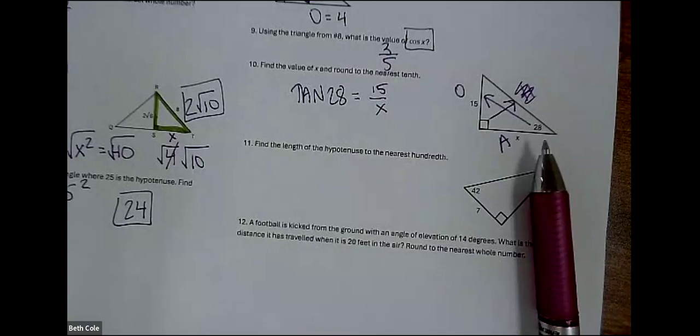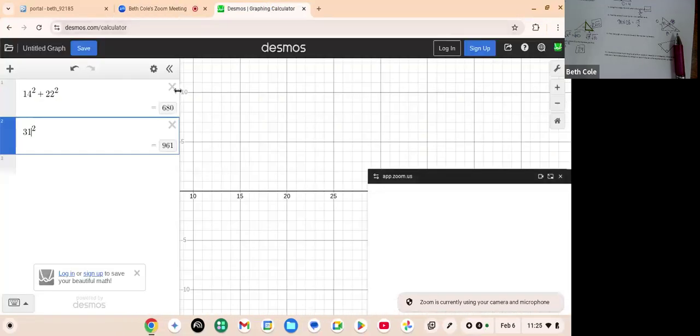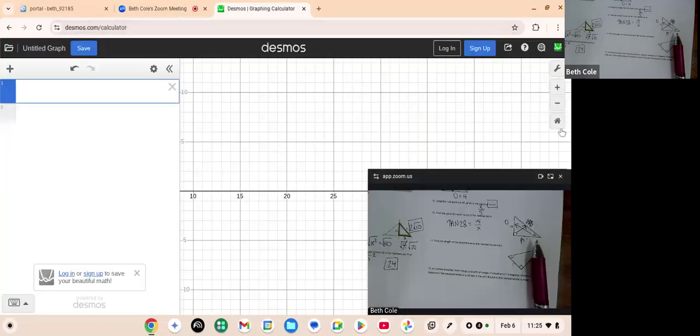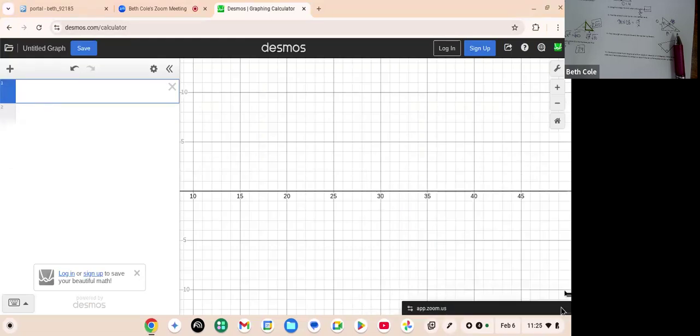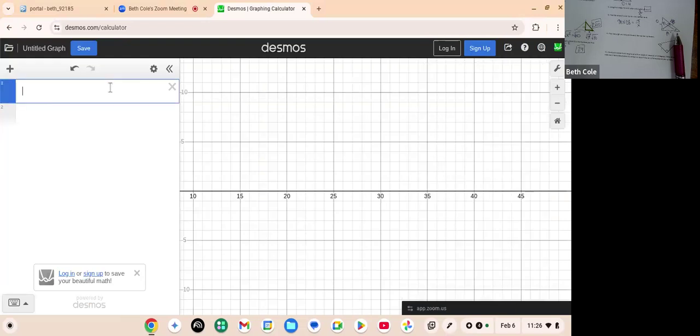Now, I can't tell you how to type it in the calculator once you have the test in front of you. So everybody just look. I'm going to show you how to type it. Oh, and what mode do you have to be in or it is going to be wrong? Degrees. And I'm going to tell you that before you start the test, like, hey, put it in degree mode. I think mine already is in degree mode. You're going to hit this little wrench up here for your settings and see how degrees is highlighted. Just make sure degrees is highlighted.